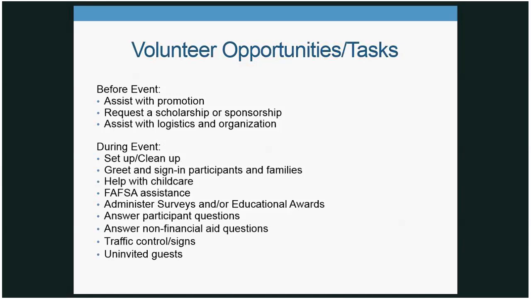They can answer participants' questions, answer non-financial aid questions, handle traffic control and signs, and uninvited guests. I kind of laugh at that because I never had an uninvited guest, but that's in the manual just in case. How would you handle that, or suggest people go to another room or whatever.